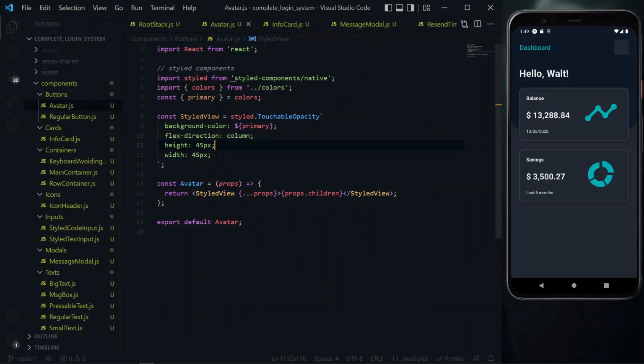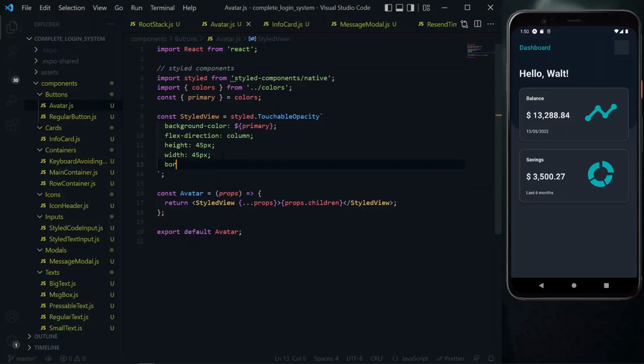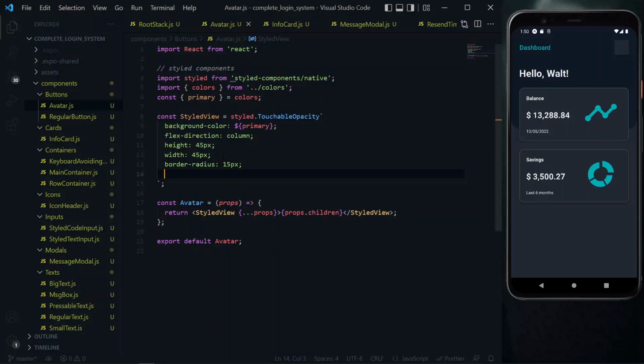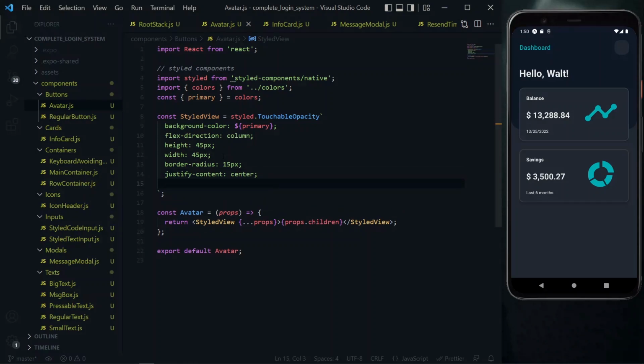Now back in the styled view, we give our avatar a border radius of 15 pixels. Also, we want to justify its content to the center. And also want to align the items in it to the center.